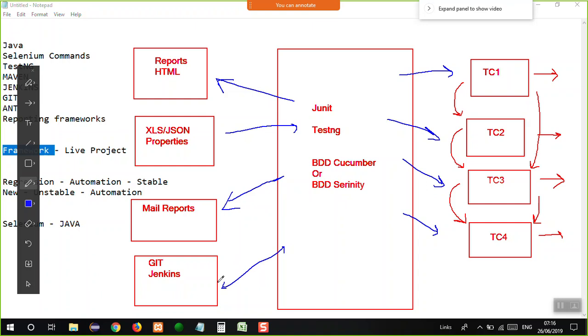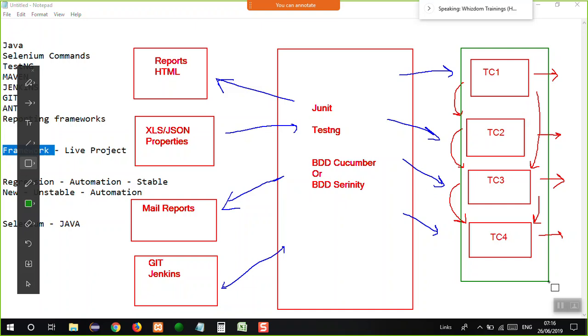Moreover, if you talk about Selenium, then Selenium as a tool is only present in this green box. There are other tools which we will be using. So the basic is Java. So I'll start off with Java.